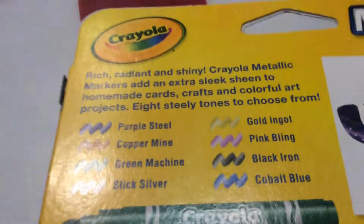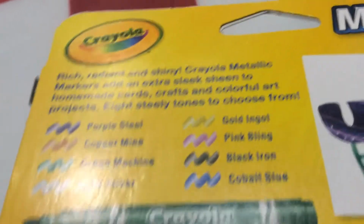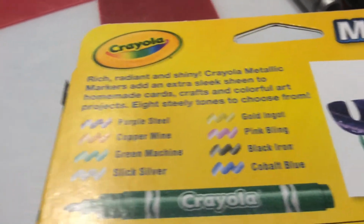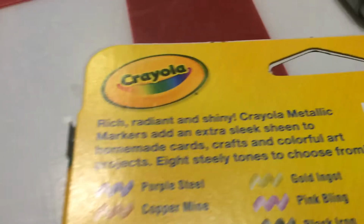Here at Crayola, rich, radiant, and shiny. Crayola metallic markers add an extra sleek sheen to homemade cards, crafts, and colorful art projects. 8 steely tones to choose from. Here at Crayola.